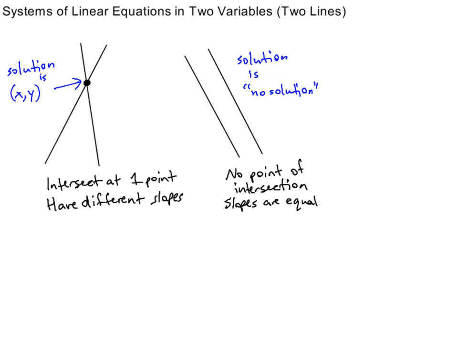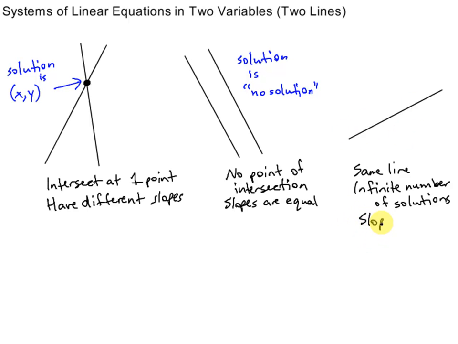Okay? And there's one very last possibility. So two lines touch or they don't touch, or they are maybe the exact same line. So the two lines are the same, which in this case they intersect at every single point on the line, right? Because every point would be common to both lines. So in this case there's an infinite number of ordered pairs, infinite number of solutions which are ordered pairs. And so how can you recognize when two lines are the same? Well, of course their slopes will be equal because they're the same line.